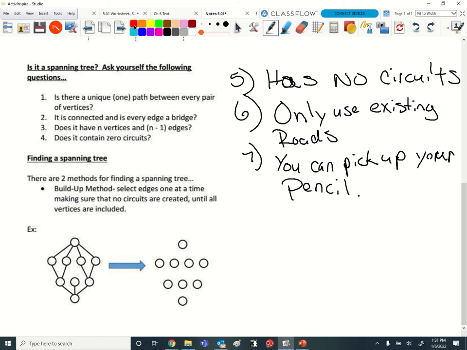All right, so we're going to start here, and this is probably where one of the big things comes into play. You can pick up your pencil. So watch, we're going to use existing roads. So start here, here, here, here. Now, like I said, I could pick up my pencil, that's important. So I could stop right there, pick it up, go right there. Same thing, pick it up, go right there. And I could also just go there. So if you notice, by drawing it like that, I'm going to carry it over to here.